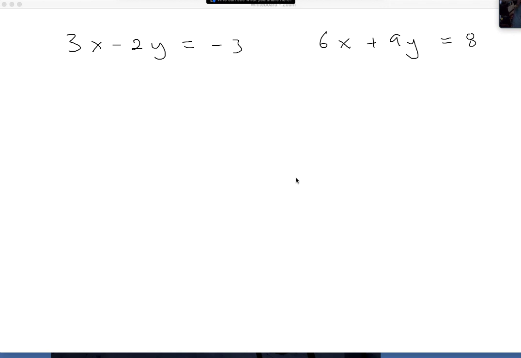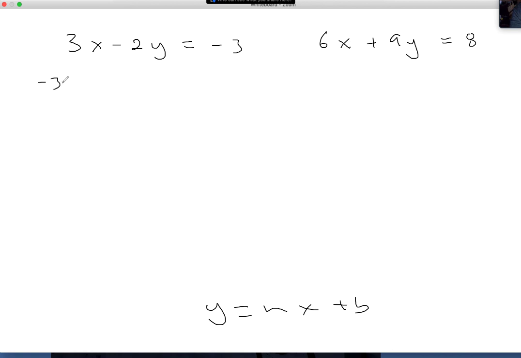Okay, for this one, we're asked to determine if these two lines are parallel, perpendicular, or neither, and they're in standard form. And so to figure out parallel, perpendicular, we need to know the slope. And so what I'm going to do is solve these, which I think is kind of what you were doing, into the form y equals mx plus b. So once I have the y by itself and positive, the coefficient of the x term would be our slope.